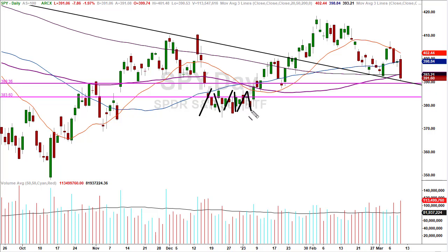But the fact that it did all this for a long time created what? An area that the market broke out from. Now, maybe that breakout area is slightly higher. I have reason to believe 383.50 is a magnetic type of situation down there. So what I'm going to say, and this isn't a right away in the next 15-minute type of situation, but if you start getting much below this 388, let's call it 388.25, 388.30, we'll call it 388, it's going to start to open the door for another 40, 50 handles down more. Now, that could happen in one day, in 5 minutes, or it could happen in a week and a half. We don't know. I'm just giving you the numbers. You might want to put them on a sticky note.